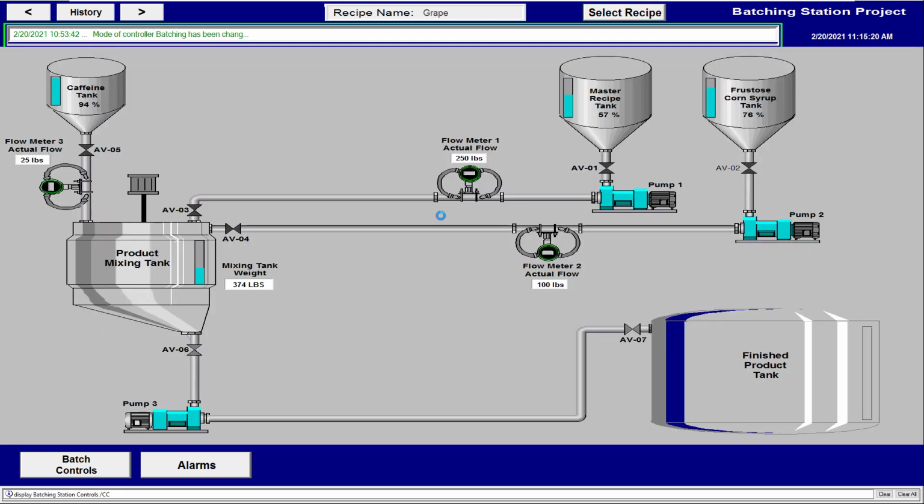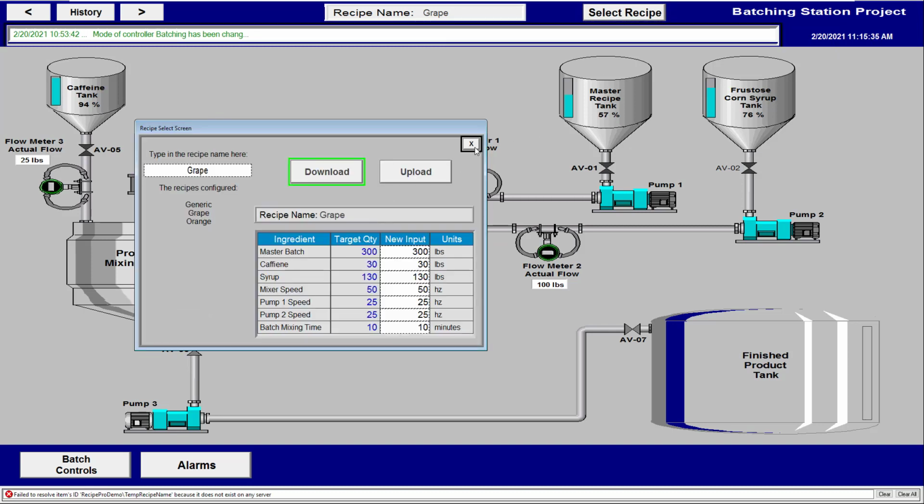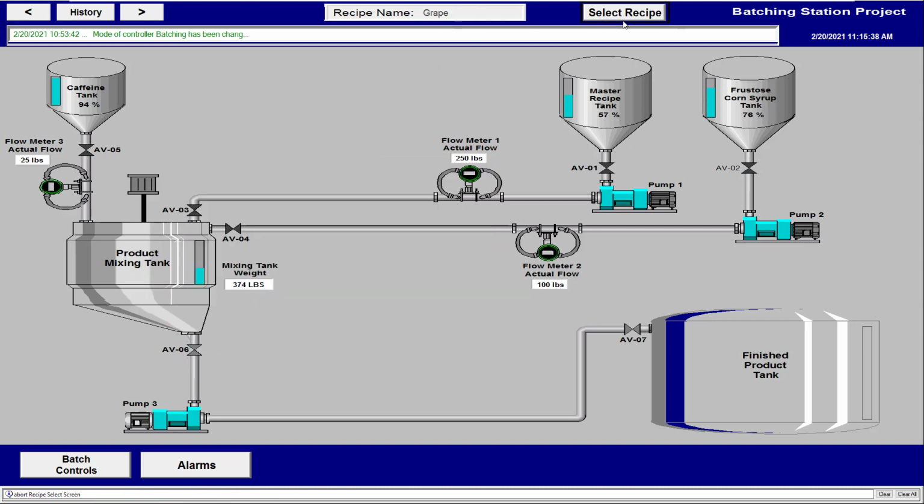Okay, so now that our client is starting up, we have a little bit more room up here now, so you can kind of see the way things look. It's a lot better. You get the headspace up here, and that's really what you're trying to do. And now we can call our screen and do everything from here. As long as the batch is not running, this will be active.